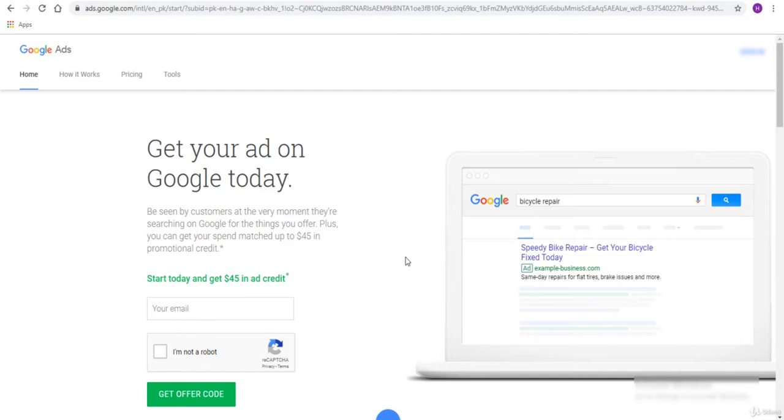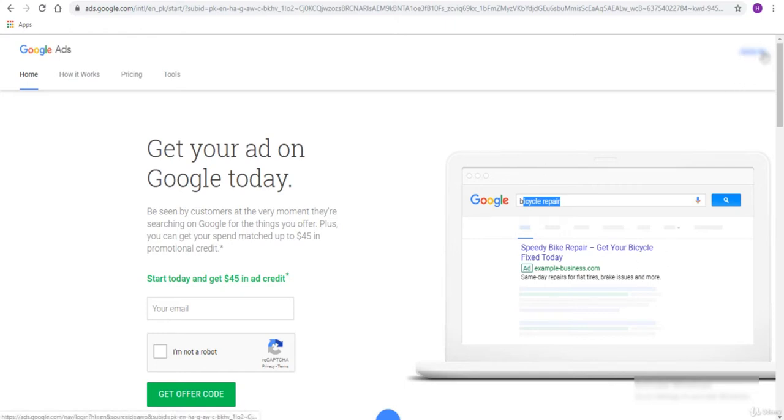So before I get started, here's a small preview of how your ad would appear on the search network. The person just puts in the keyword and automatically your ad pops up on top. You can see that this is the keyword that triggered your ad. This is the name of your business or any other information that you offer, right?